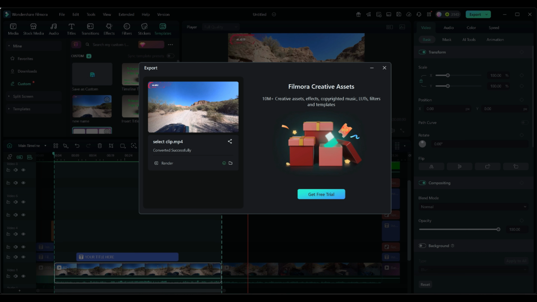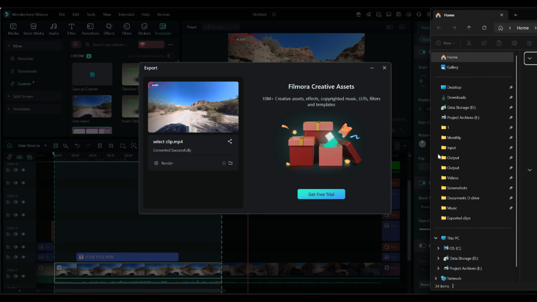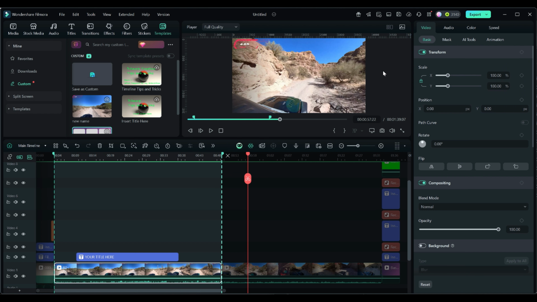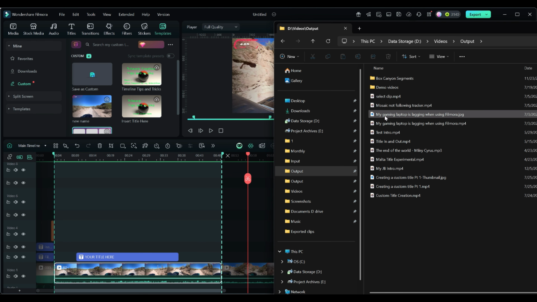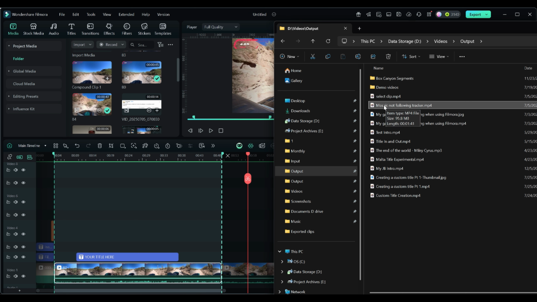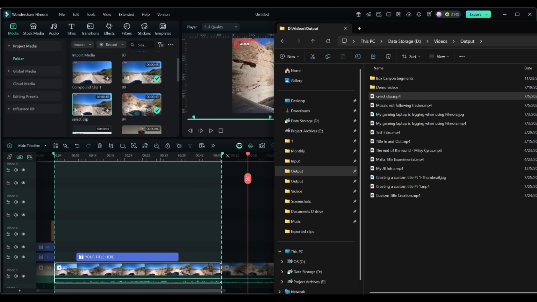Okay, and just to show that we did indeed export it, we can go over here in our output, and here is our particular video clip. Let's close this out and bring this up. We could now import it. Let's go to our media, and I could just do import here, but I wanted to show you this. Let's just drag this in here and copy it in. So now this is the select clip that we had just made with those two items.